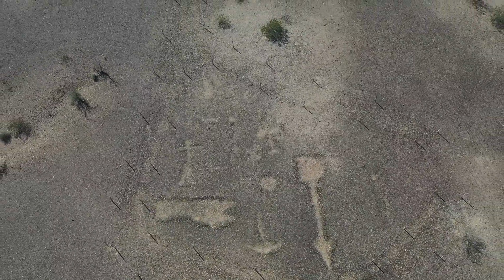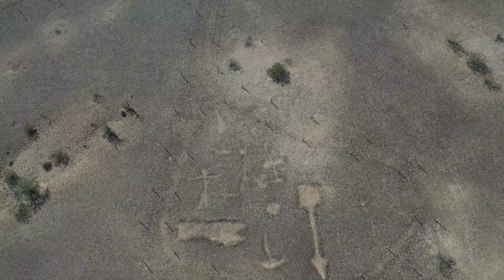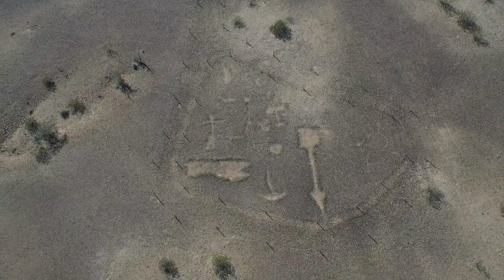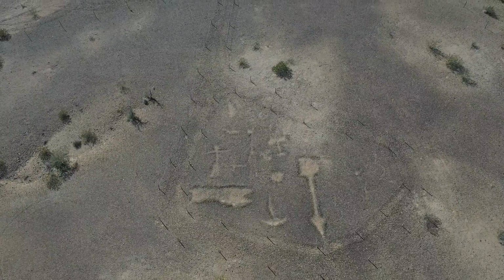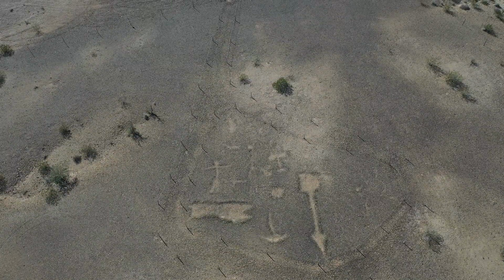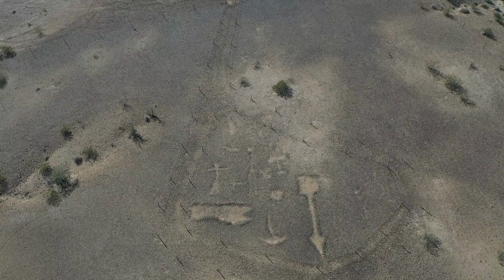And this is right on the back edge of Quartzsite. We're right real close to Love's truck stop in the backside of Desert Gardens RV Park and Mobile Home Park. There's a good shot of them right there. See the arrow? That actually points at a mountain range. I'll show you that in a minute. But these are well documented and very well protected. Pretty cool, huh?